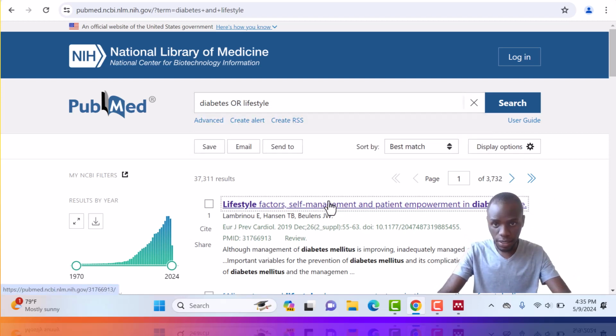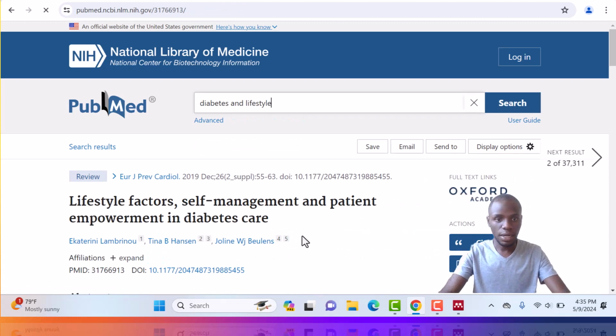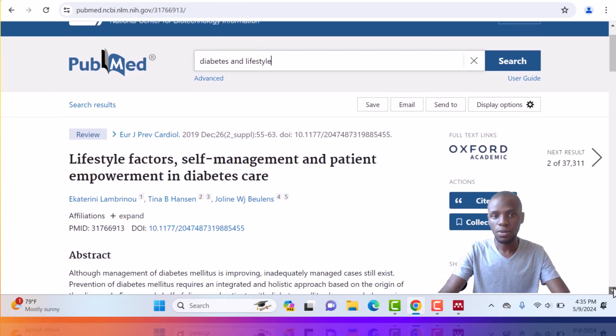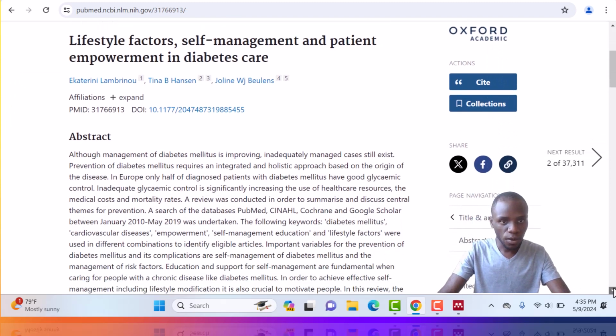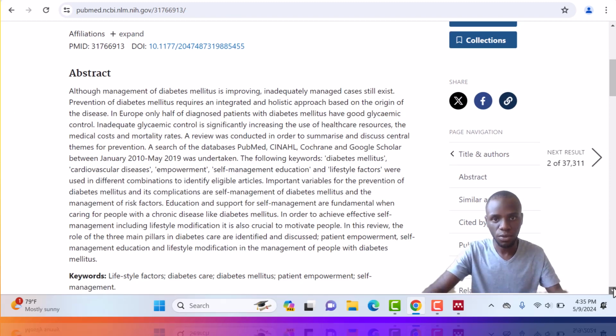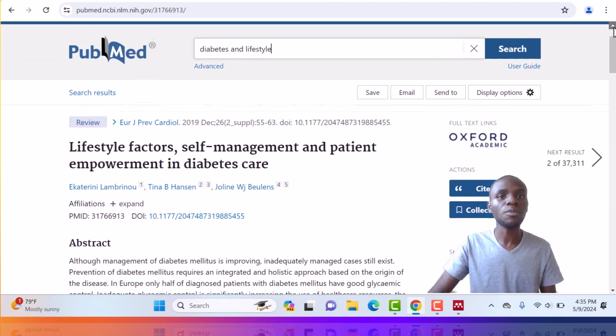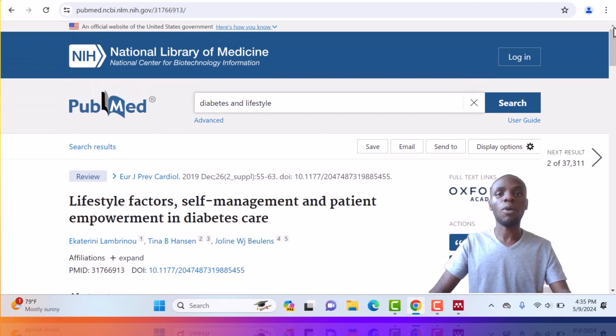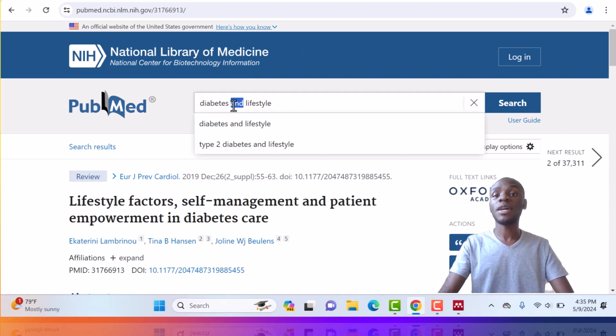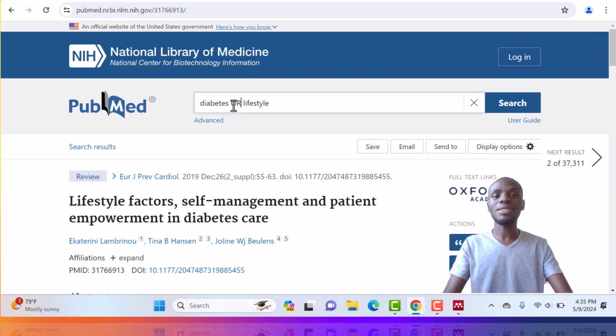Well, let's look at this. This is an article that's very relevant to our study. When you look at the abstract, scan through the abstract, I'll give you a few minutes to do that. You can pause the video and see if it's a well-selected article. And then we have our first article. However, to expand our search range, we could also look at different options.